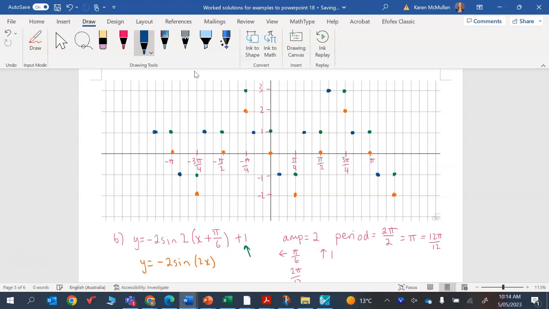You can do crosses or whatever to distinguish between them. I'm just going to double check that I've only gone across 2 for all of them, because when I draw my dots, when I draw my curve, things should be symmetrical. So there's a lot of dots there. Using different colors helps me see which ones to join.